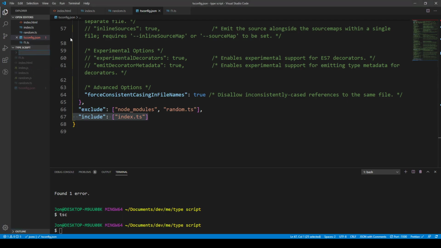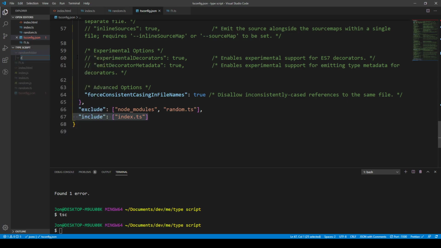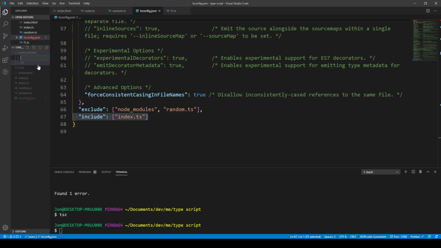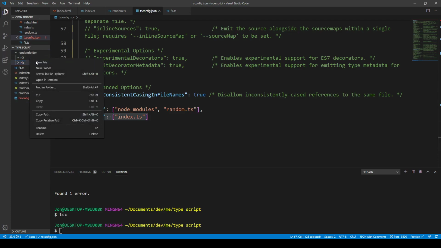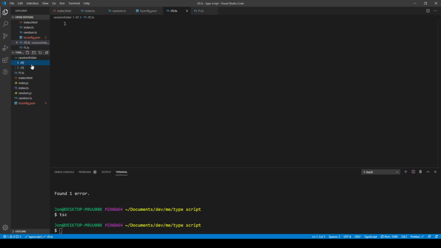So I'll make a folder and I'll call it random folder, and then in this random folder I'm going to create another folder, rf2, and then I'll create another folder, rf3, and then I'll make a file in this random folder too, rf2.typescript, and I'll make one in here, random file3.typescript.